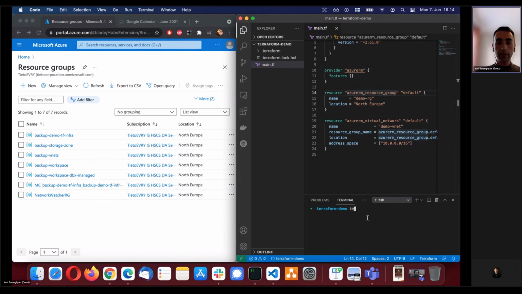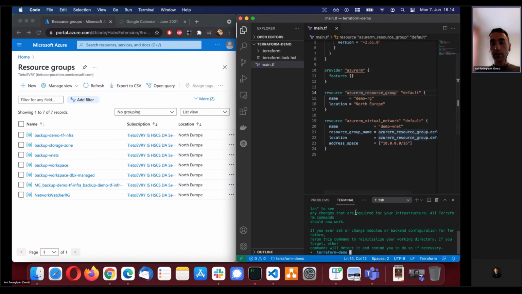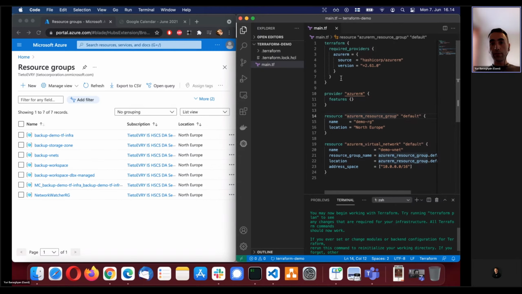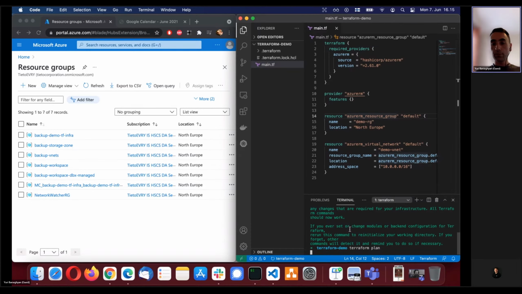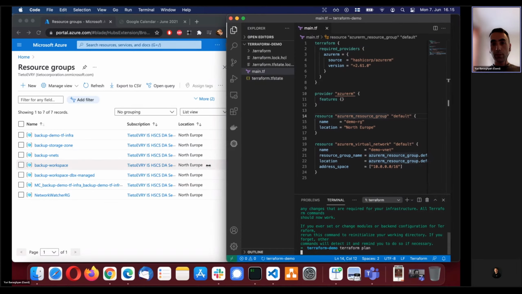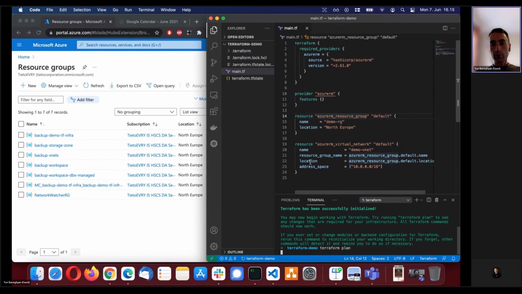So for that, first we need to run terraform init under this folder. This looks into your provider configuration and downloads all the needed versions of the providers so you can work with them locally. Now we can run terraform plan. This is the first command, which goes through your configuration and checks exactly what needs to be done.